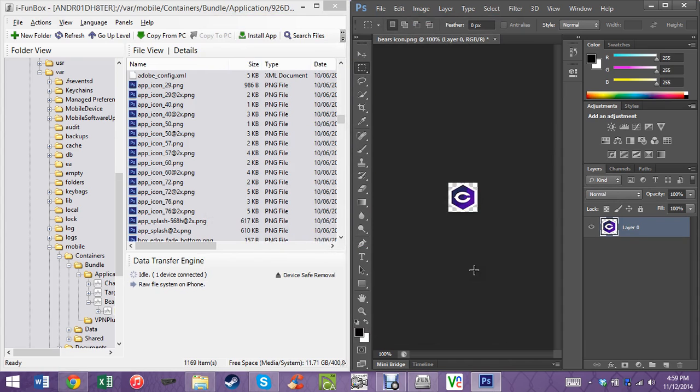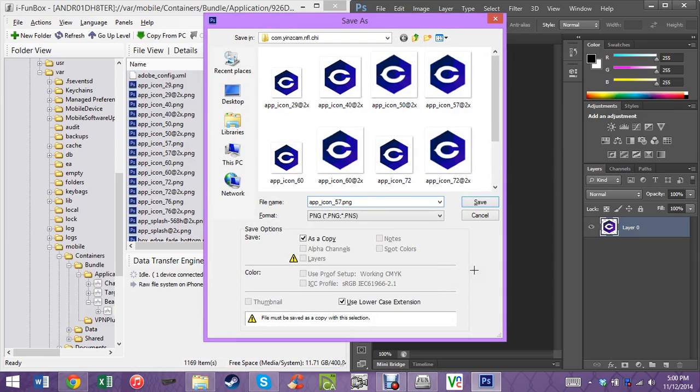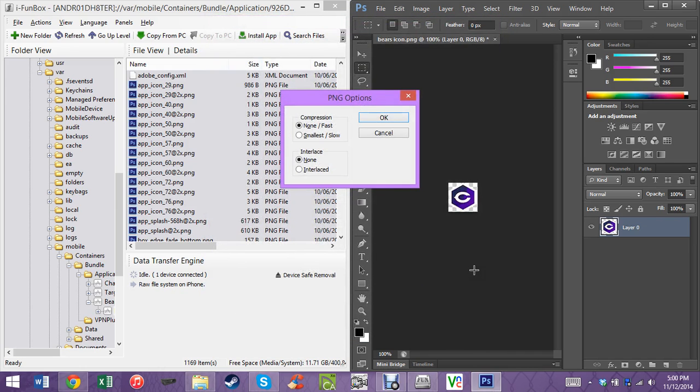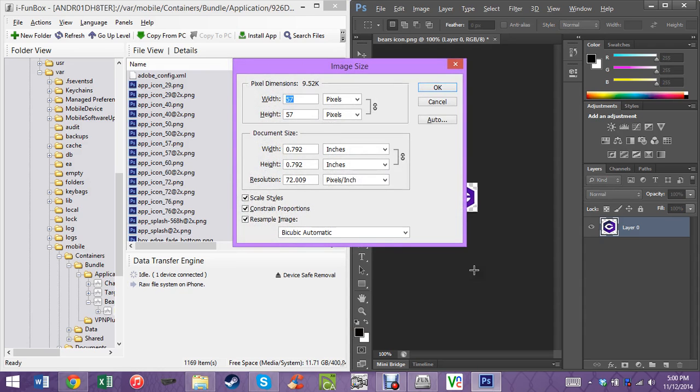I don't know whether that's just because this is an older app, because I've also never seen this layout before. Usually it's different. Usually it's, like I said, the capital A, PP, capital I, CON, 57 at 2 times. Except 57 doesn't really exist. So I'm just kind of rambling because there's nothing else to talk about. 57. The next one down is 50.